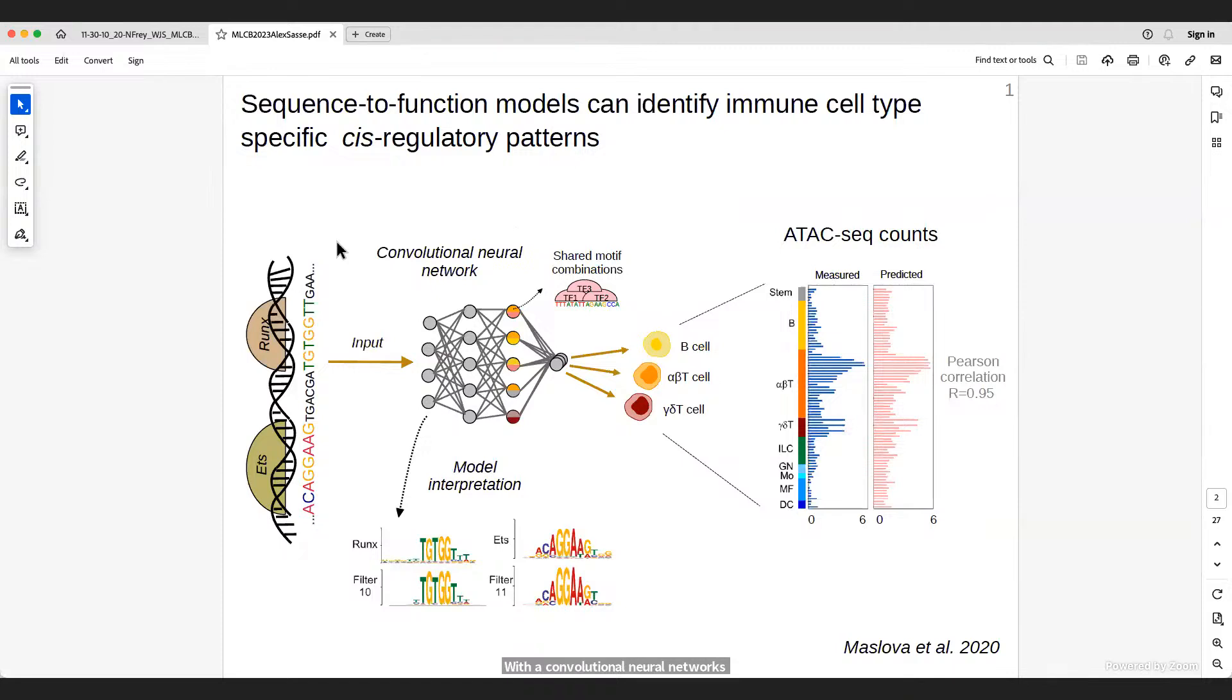I guess we've heard from Jacob before, sequence to function models have been established as a very useful tool to model molecular phenotypes that we can measure, for example, with ATAC-seq. Usually, these models use a genomic sequence around the measured phenotype's input, send it through a convolutional neural network, and then make the prediction of the measured phenotypes. Then, afterwards, we can go back with these models, and that's nice because they're using convolutions. We can then see what kind of features they learn that are important to the models to make a prediction, and often these features actually resemble the sequences that are bound by the biological factors that cause this measured phenotype.